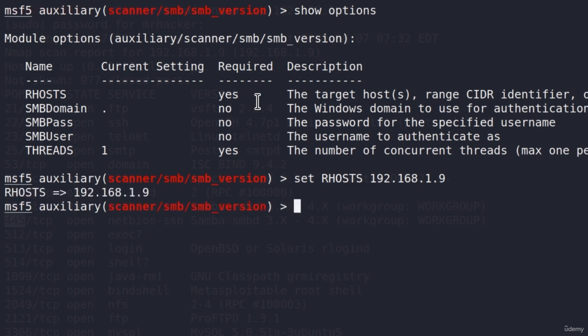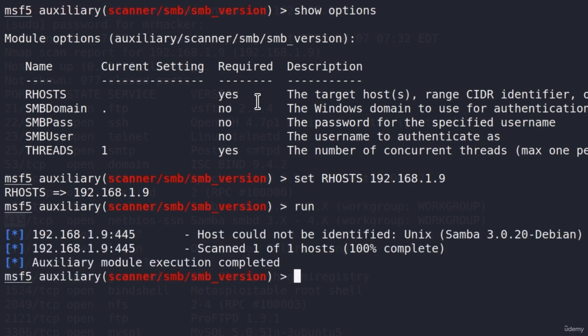I will set this right here, and if we run it, well, it worked. Even though it says right here host could not be identified, in the brackets we get the exact Samba version on the Metasploitable, which is 3.0.20. Cool.